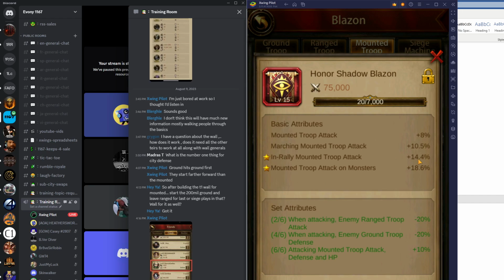Really, it's the high-end players that have a set for rallies, they have a set for solos, they have a set for monsters, and they have a set for defense. Well, they probably don't have a set for defense if they're that big.